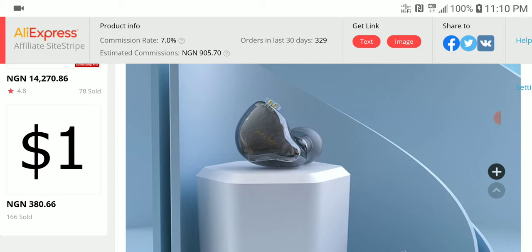The first time I got it and I slapped on the regular tips that came with it, it first gave me discomfort and I didn't like the sound that it was producing that much. I felt it was bassy and unrefined. I felt it was like a BLON BLO3. So when I reviewed it, I called it a BLON BLO3 brother.